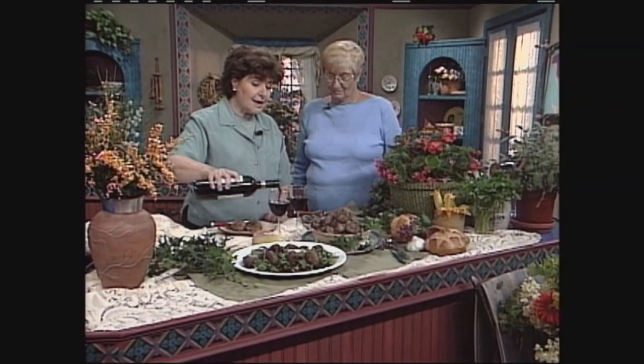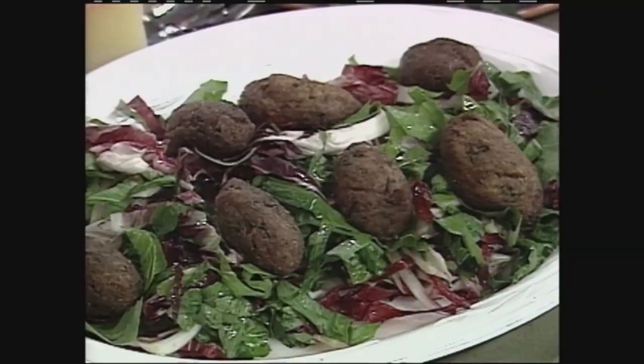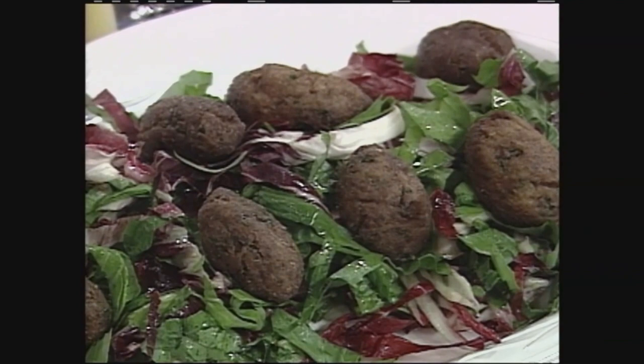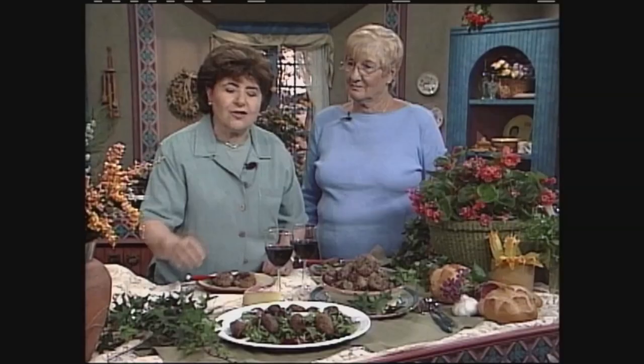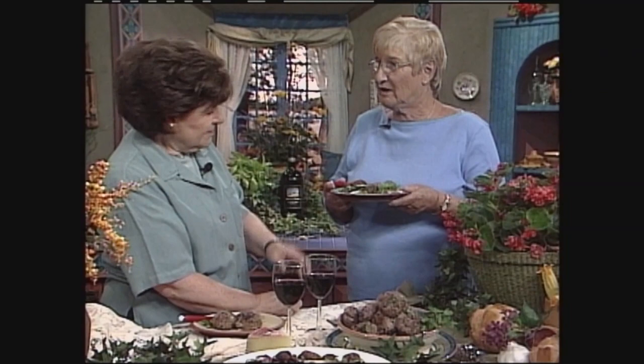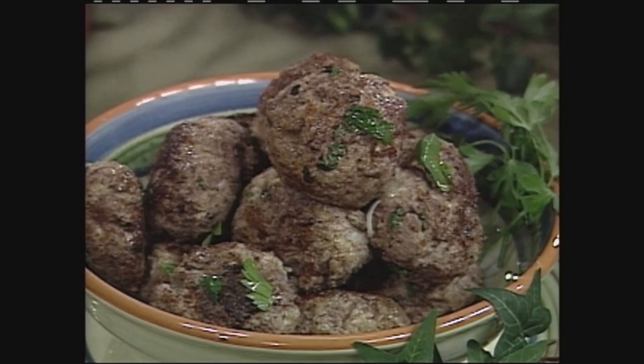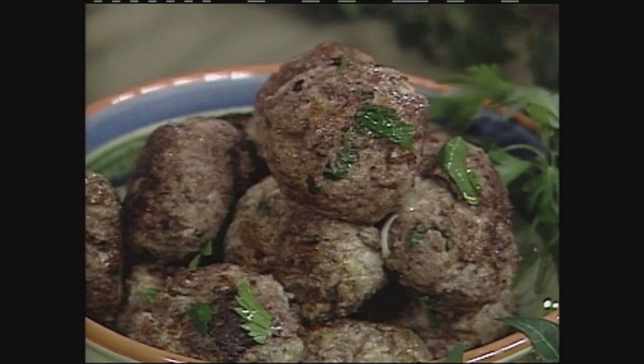Lulu, today we had a ball because we made everybody's favorite, meatballs, starting right here with the Tuscan meatballs that I made for you that started with already cooked beef. And we added my secret ingredient, which was that bechamel sauce to lighten up the meat mixture. And now it's time for you to give it a good taste test and tell me what you think. It's very good, Mary Ann. I'll accept that as a compliment. And then you made your meatballs with your secret ingredient. Yes, I use ground chuck, a lot of garlic, and parsley and onion. And my secret ingredient was ricotta cheese.